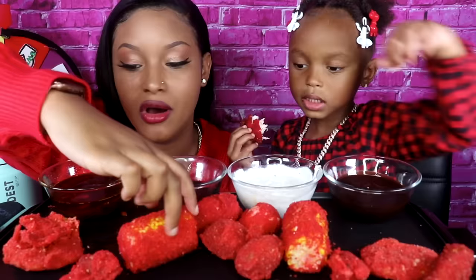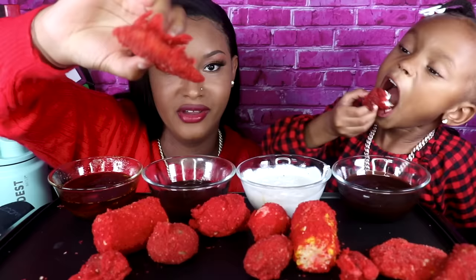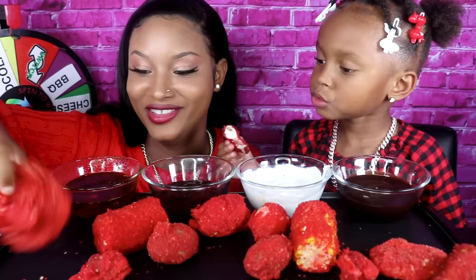Oh, let me tell you guys. We also have what we had last time. The only difference now is we have chocolate. This right here is the plantains, the fried plantains, but hot Cheeto. I want to try that.